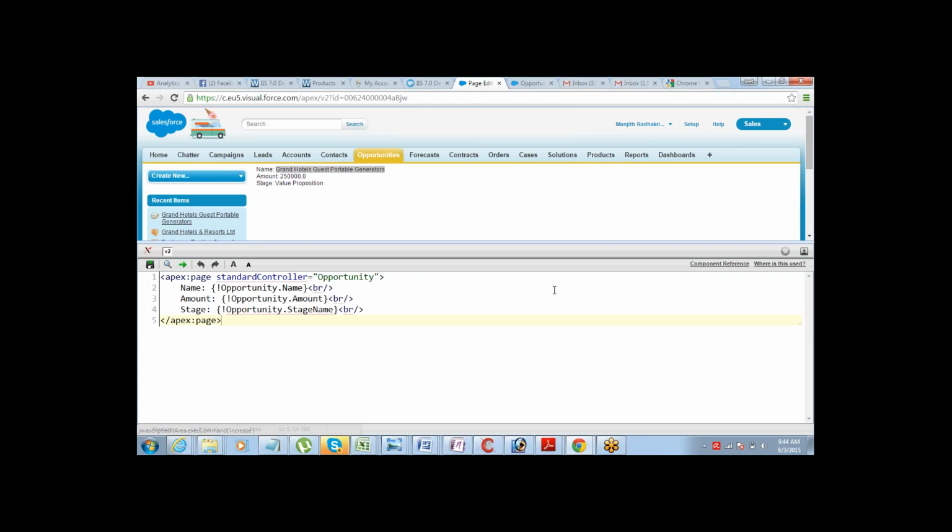This is where you are connecting it with the table. This is where you are connecting it with the field. And this is where you are connecting it with the record.